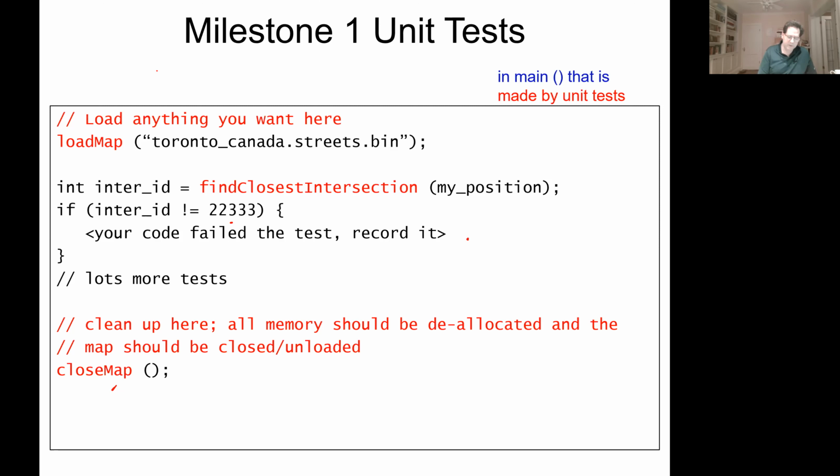So basically, for these high performance tests, you need to load something in load map, and it's up to you to decide what it is. You use it to make some functions faster wherever you need it to. And then we're going to check for memory leaks. We run valgrind on your program.